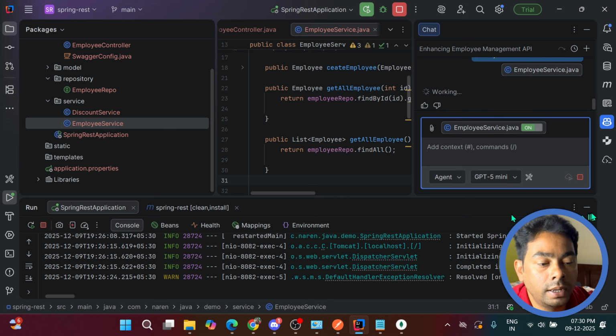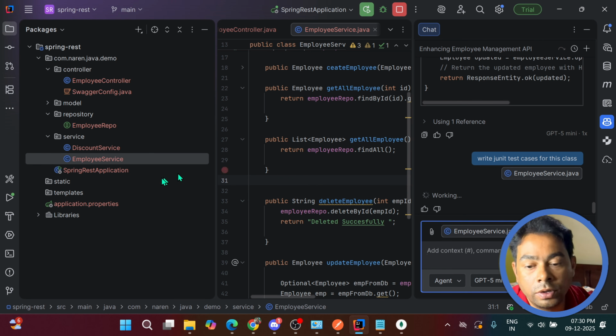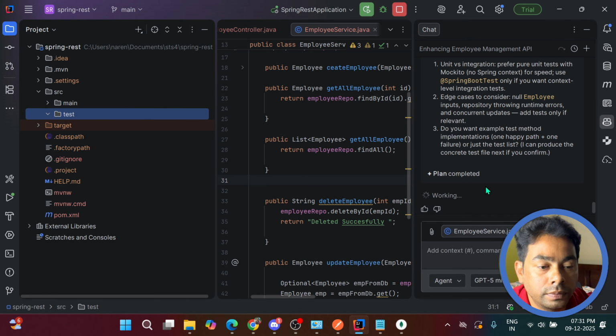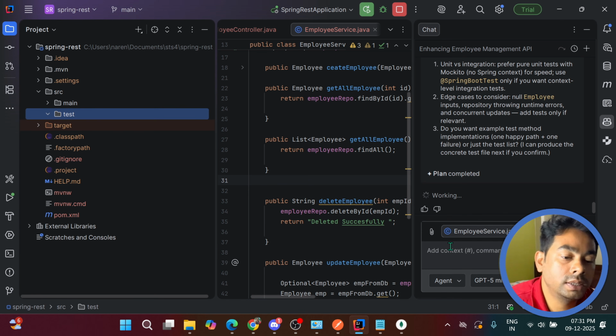It will automatically write and create that folder structure. Any issues that come at the time of starting your application, you copy that error and paste it here. It will provide you the suggestion and fix it directly.